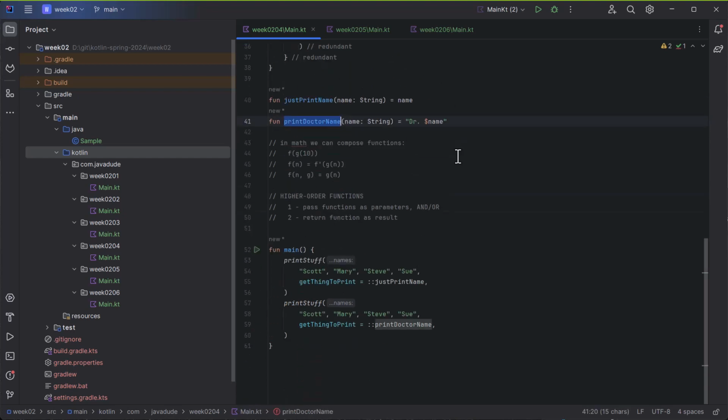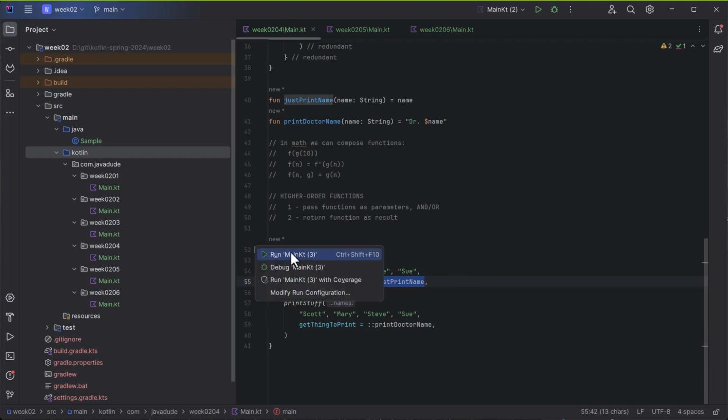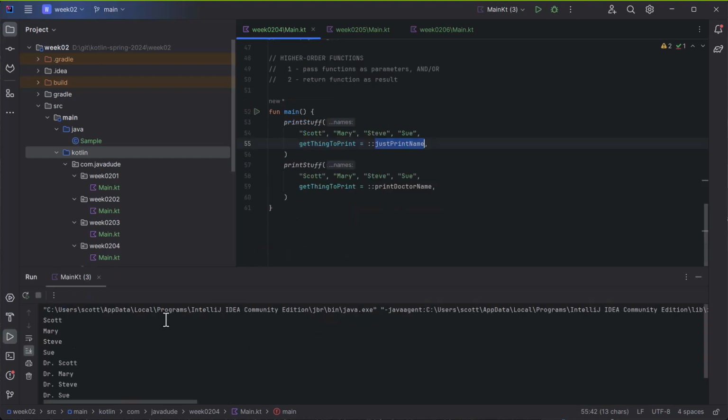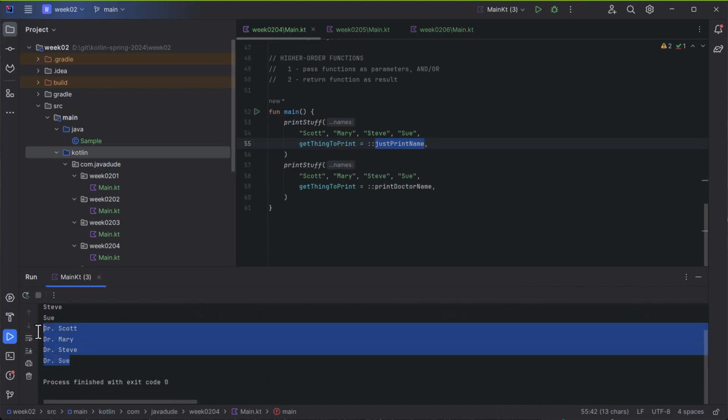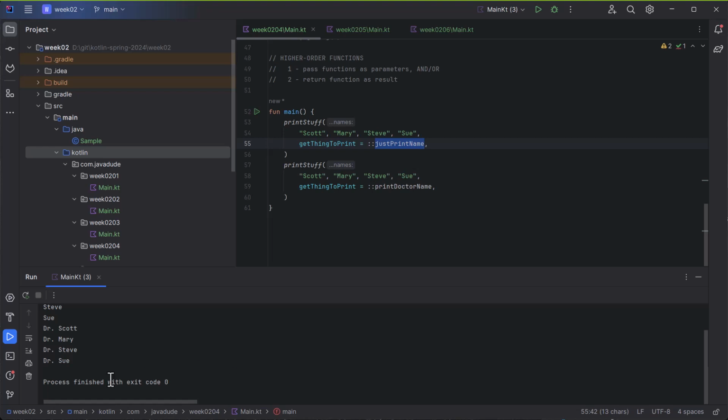So doing that, I can just go ahead and pass these functions in and say, here's the data I want to work in. Here's how I want to replace that get thing to print. And when I run this, I'll see, first of all, the names printed just as is, and then the names printed as doctor names.